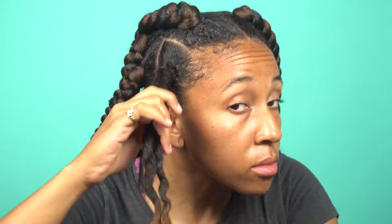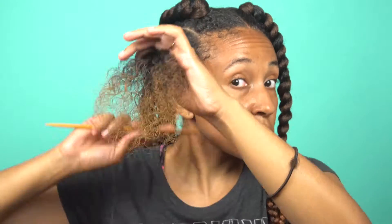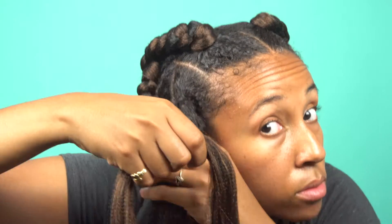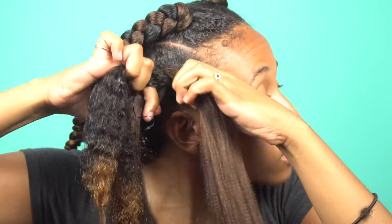I've basically done my whole head except one section. I have one little twist left and I'm going to take that out and comb through it — it just makes it easier when braiding. I'm going to get some Jam and put it all throughout that piece of hair, then take the edge control and put it on the tips of my hair because it makes it easier to blend with the extensions. Now I'm going to take it just like in my other video and put it at the root where the braid is and start braiding like normal.